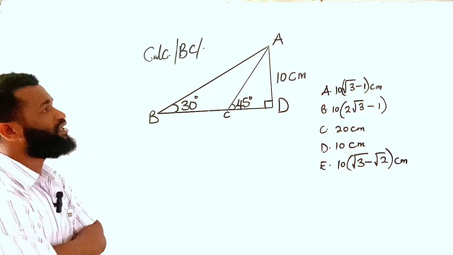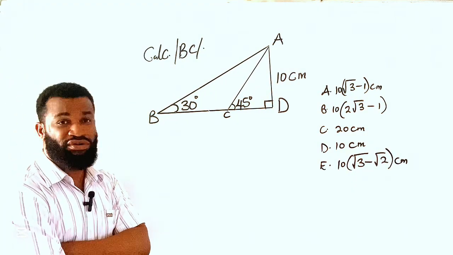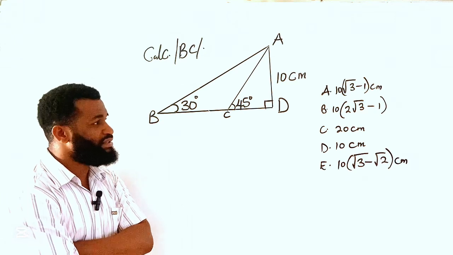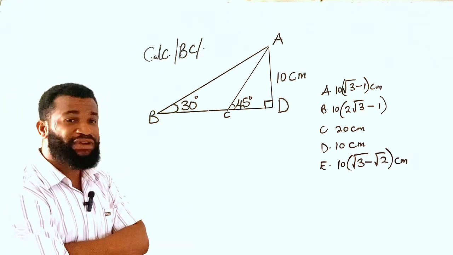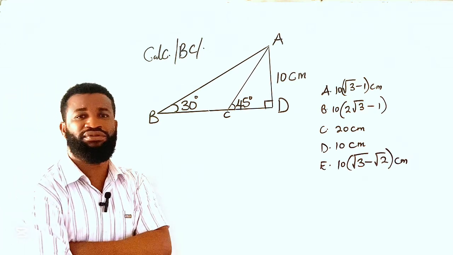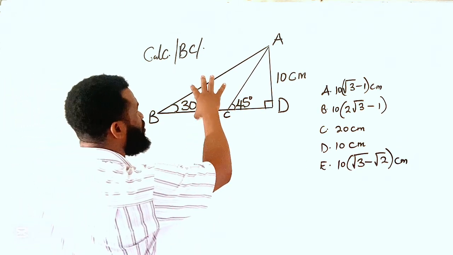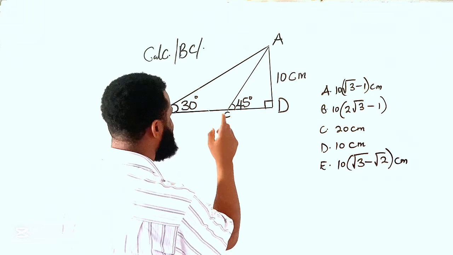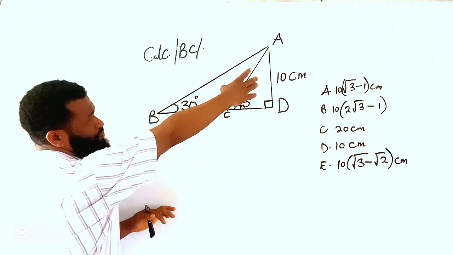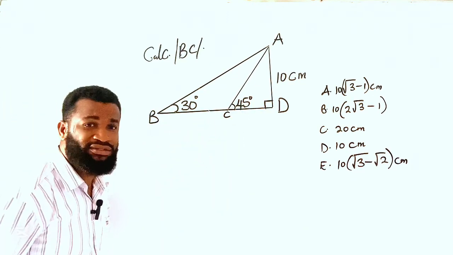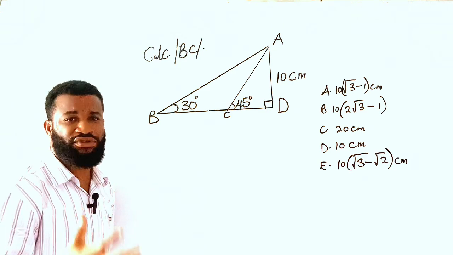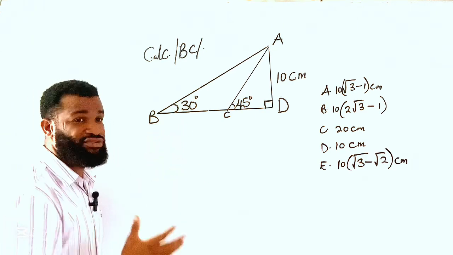All right, remember the topic we are going to be treating is under trigonometry. And we are going to be employing different principles of trigonometry to find the solution. But remember, the first thing you should do is, what is the name of this shape? Remember, it is a triangle, but what kind of triangle? This is a right angle triangle.